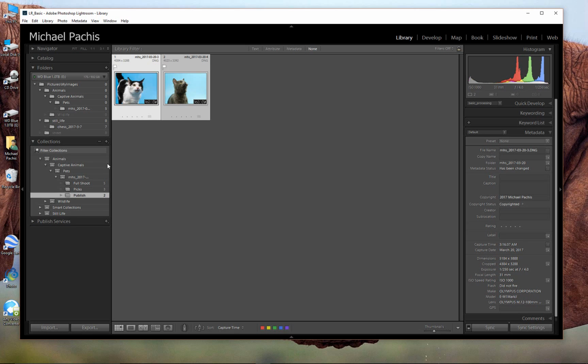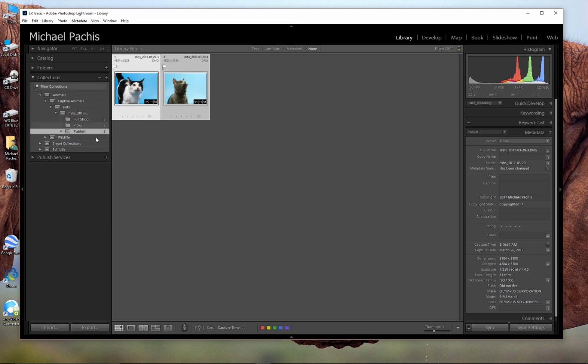But what you do is, I will now work in collections only on this shoot. I won't ever go back up here to the folders. And as you can see here, the last folder here is our complete shoot folder, which there's no such thing as full shoot, picks, and publish under it. But this is the physical file system and how it's looking. In fact, I could close that and never address that again and work in collections. So there's 2 things. If I accidentally delete something, it still exists where I imported it. Nothing's changed on my physical file system.